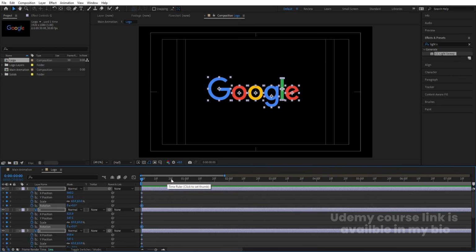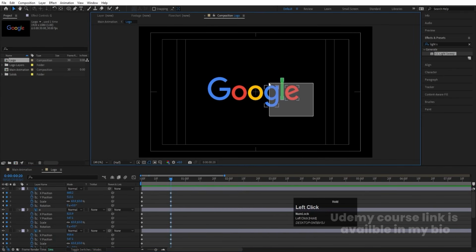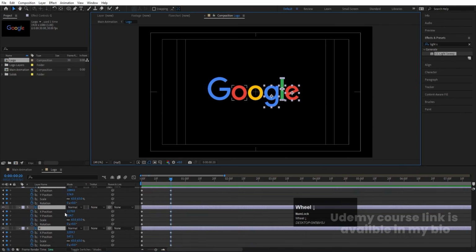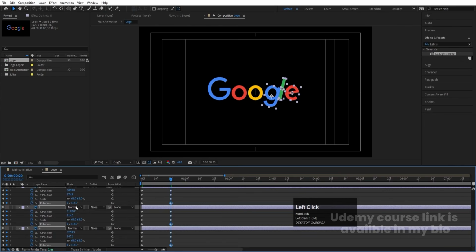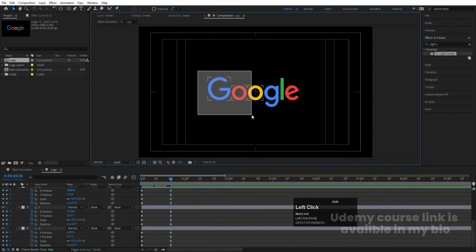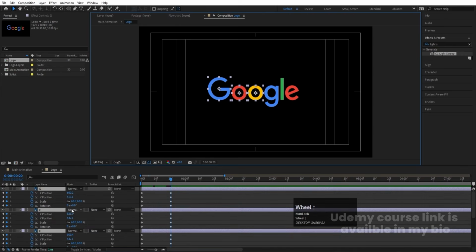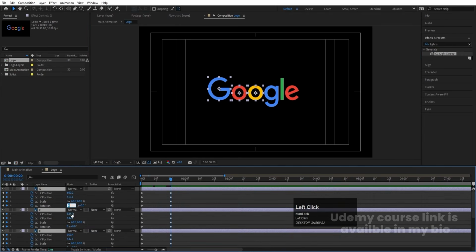I'm gonna go somewhere around 20 frames. Again, I'm going to create keyframe on each and every layer. Okay, and I'm going to select these three layers over here. Let's go to the rotations, and we need to make one complete rotation, so let's type +1 over there. So if you see, we are getting something like that. And then for the remaining ones, I'm going to type -1. Okay, so you will get a different directional rotation.